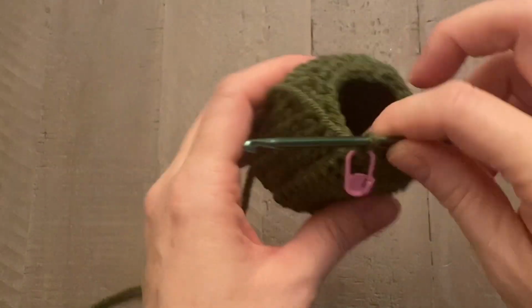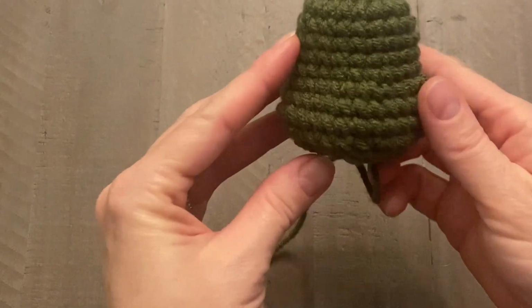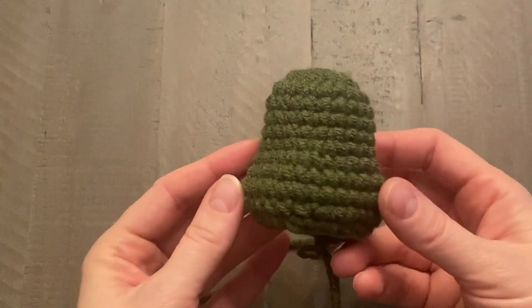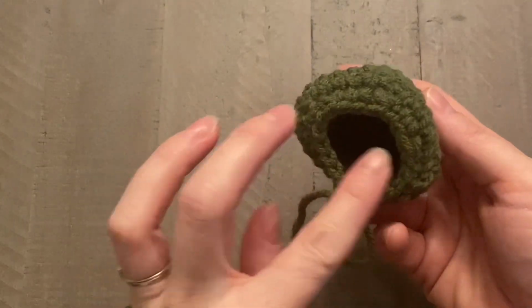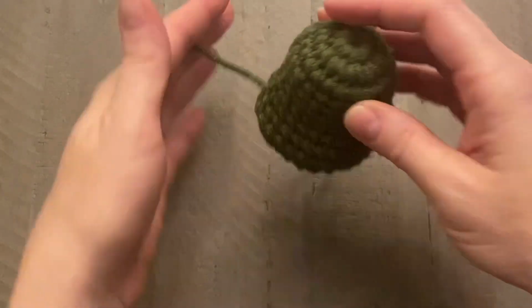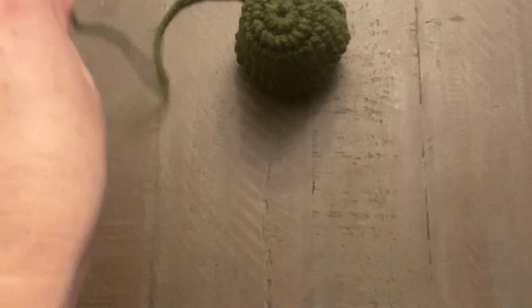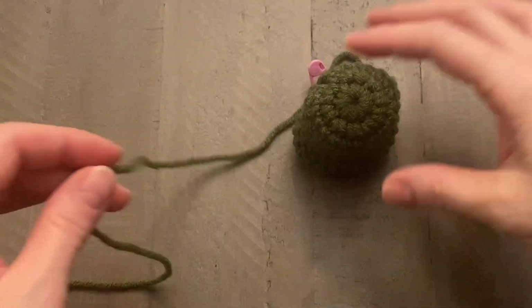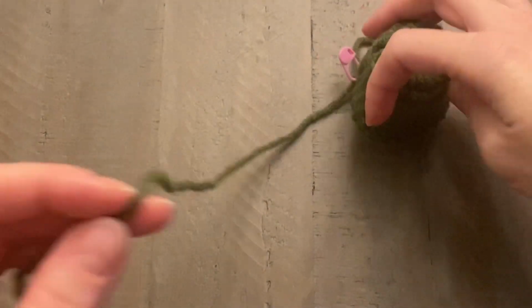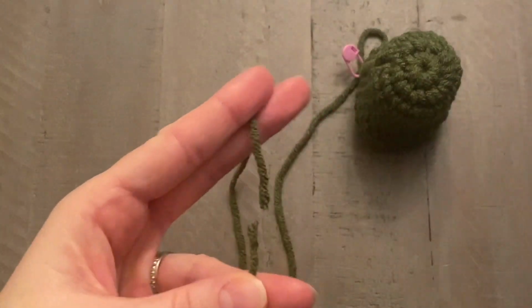Okay, so now that you finish that round, just pull a little bit out so that you can set this aside. You can start to see your Grinch head taking shape here. And we're going to want to start to work on some of the accents before we completely close this up, okay? So set that aside for now, and we're going to work on some of the accent pieces. So what you can do is you can just cut a bit of a long bit there. You're not going to need too much more yarn to finish off. Fasten that off and put it aside.